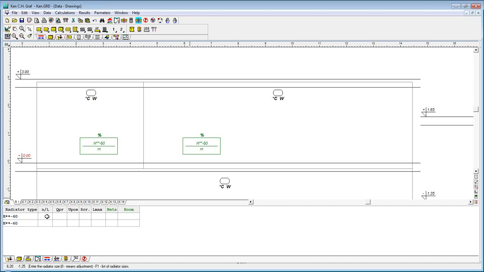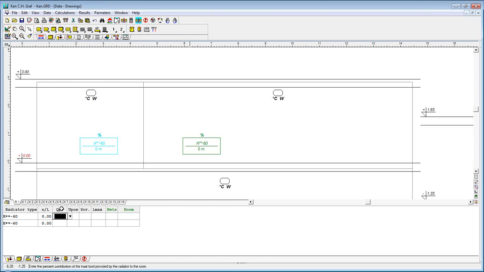This data must be entered in the tables. Luckily, we've got the types already because we have selected them. Now we can select the size. However, in case of the type sets, because we don't have the information about the number of plates, we couldn't enter the length. So here the only possibility is 0. 0 is a symbolic information for the program that it should select the size of the radiators.